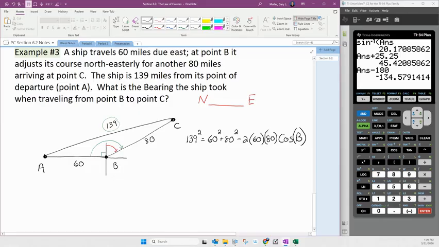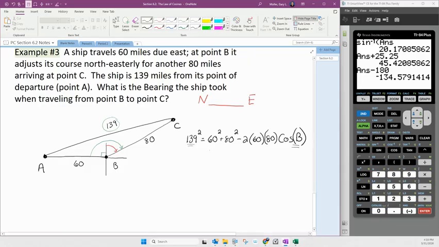But again, notice we don't get too hung up on what side is what, because multiplication and addition you can do in opposite order or in any order. All we have to do is make sure we get this side and the angle that's opposite in those 2 locations. So once again, this is going to require division, so just don't screw up your math. I don't need you to show me every little step, but also don't do everything in your calculator. So here's what I mean. I'm not going to type everything in my calculator and say go. I'm going to do things a little bit at a time.